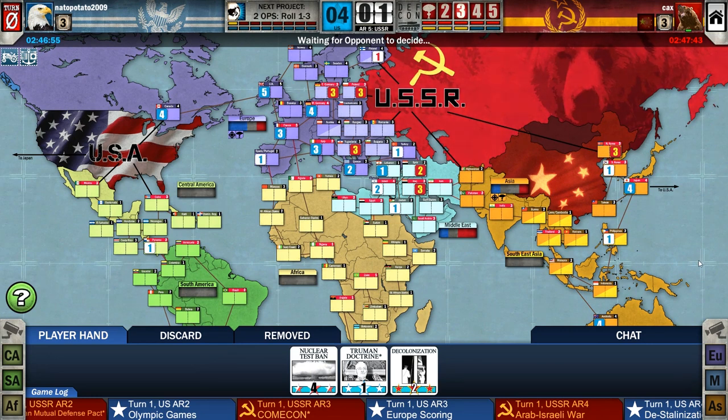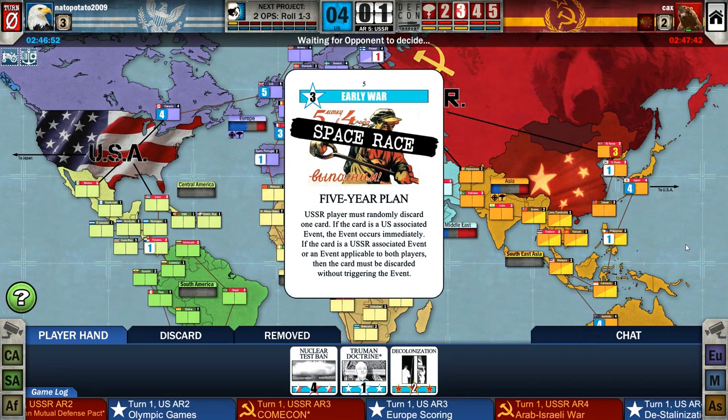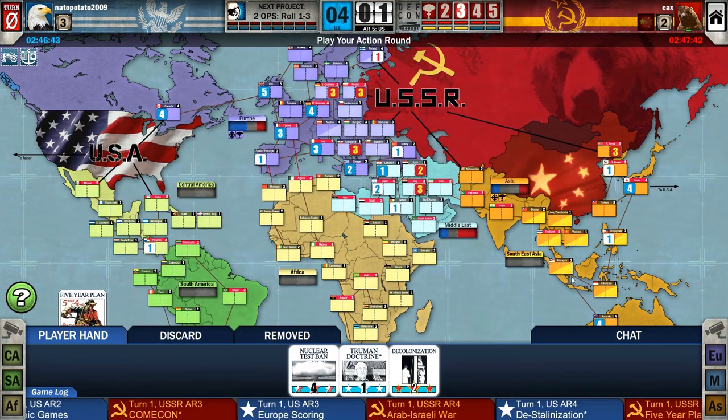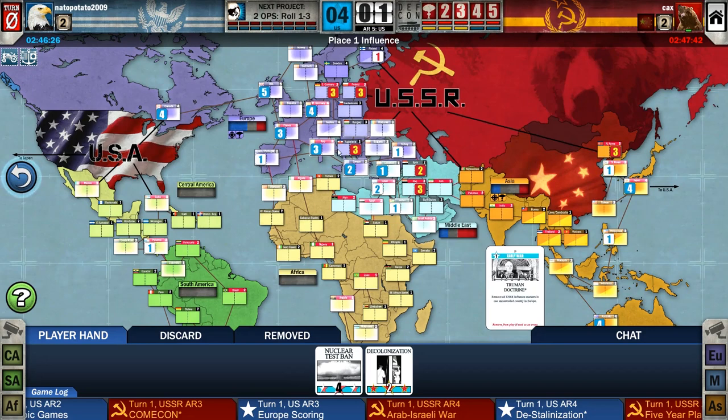Yeah. So I'm going to get rid of the Five-Year Plan here and see what happens. Oh, failure too. Jeez. It's funny. You usually advance a fair ways on the space race. Yeah, I usually take off on that. No, nothing happening so far. And the U.S. up by 4. I don't like that at all. Yeah, it's a bit of a different game that way. Oh, my gosh. Jeez, I'm going to have to place influence with this guy.